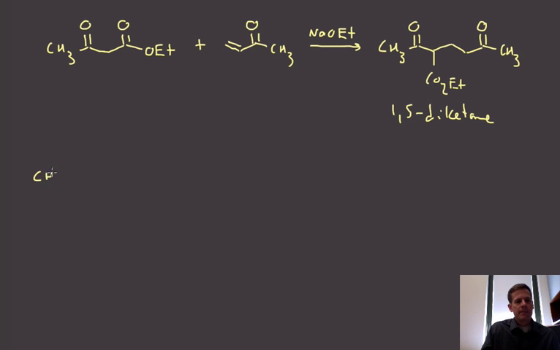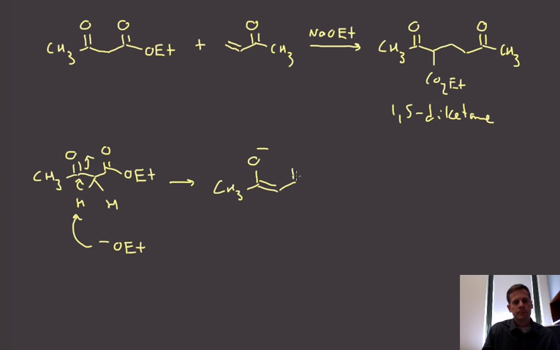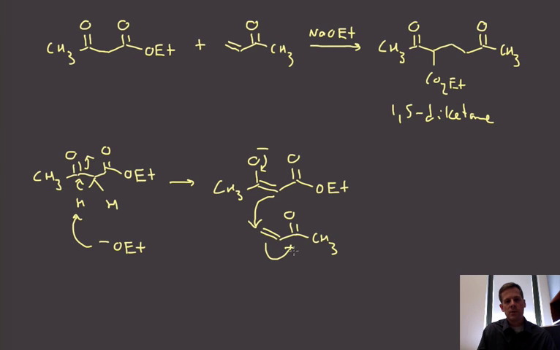So how does this work? We have our enolate precursor with our alpha protons, and just like always, we deprotonate to form an enolate. Then once we have that enolate, it can simply do the 1-4 addition to our Michael acceptor, our conjugated electrophile. That enolate adds to that 4 position and then we push the electrons up.